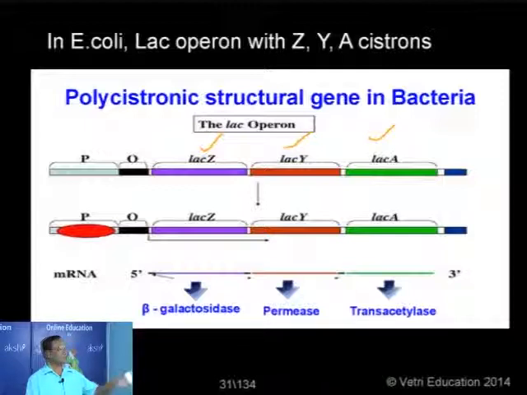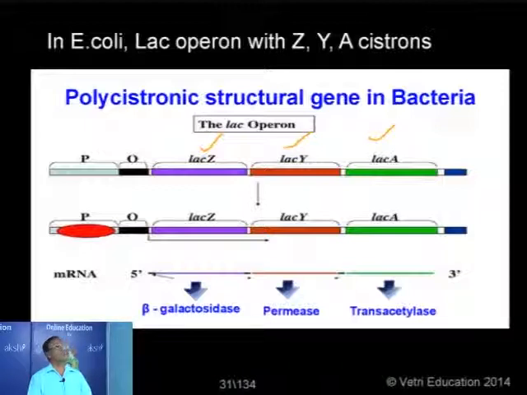That's why it's called the lac operon. As it is taking part in the metabolism of lactose sugar, this system is called the lac operon system. We'll be getting more information later separately after finishing this transcription and translation process. So anyway, what is a polycistronic gene? It is nothing but a structural gene having more than 1 cistron. So these are all the 3 cistrons. The best example is the lac operon system.